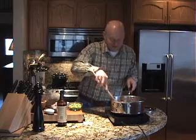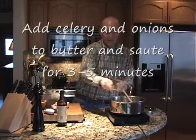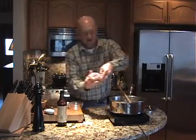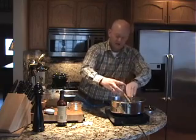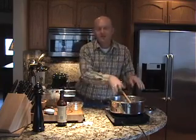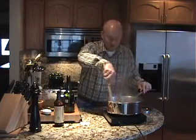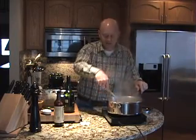Okay, our butter got nicely melted, sort of foamy, and that's exactly what you're looking for. So to that, add your celery and your onions right in. We're going to cook these probably 3 to 5 minutes until they get really nice. Our celery and onion got really nice and cooked, a little bit transparent, but not brown. That's one thing you don't need on this, is any brown color.